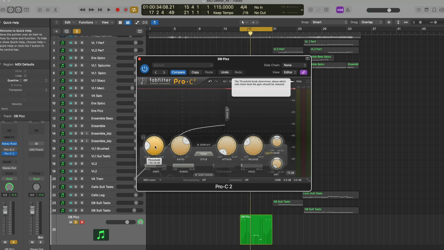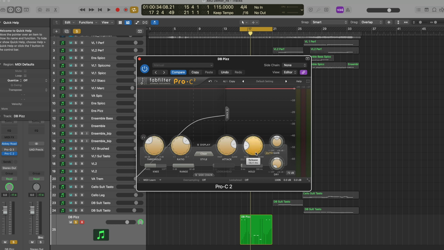So what we need to understand is the controls around the objective as to what we're trying to achieve. In this case, as a reminder, we're going to try and tame the room noise, which is quite a slow sound happening after the actual note is hit. So we're going to increase the attack, and that's going to allow us to preserve the transient, the initial note.